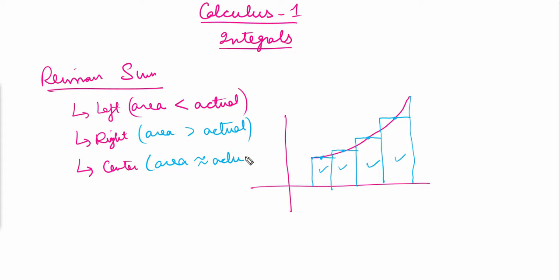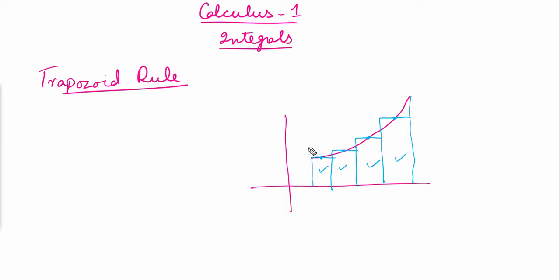area. So these three are called the Riemann sum methods, and we will do the questions related to that in the practice questions that we're going to do. Now the next thing is the trapezoid rule. In the trapezoid rule, we just calculate the area under the graph by using the area of a trapezium. So let me erase this, then I'll show you how we can apply the trapezoid rule.